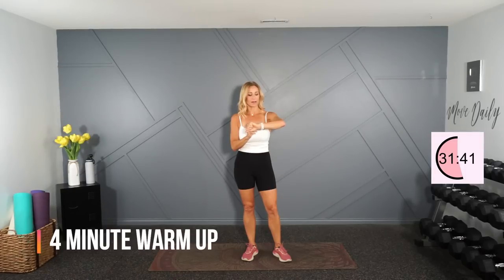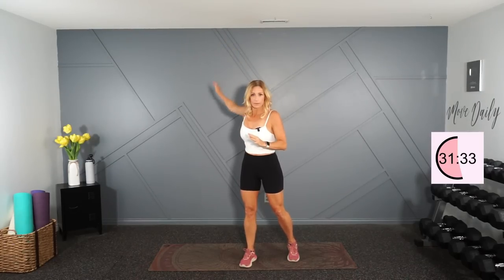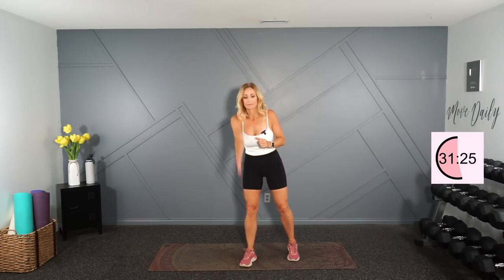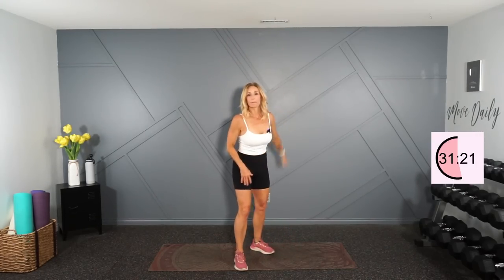All right, I'm gonna hit strength training on my watch. Let's start with the warm up, single side circle right here. Nice big circle, get the ball and socket warmed up and switch directions, nice. And switch your side. Switch directions.